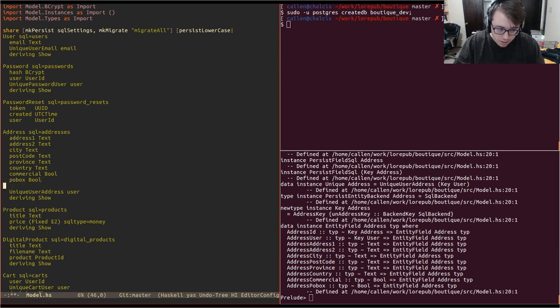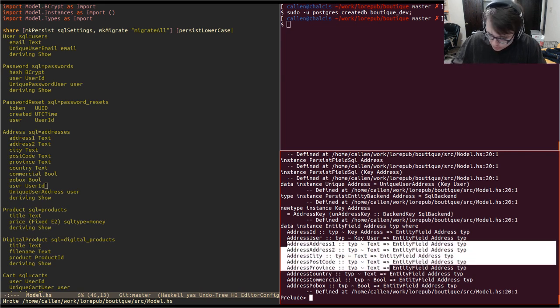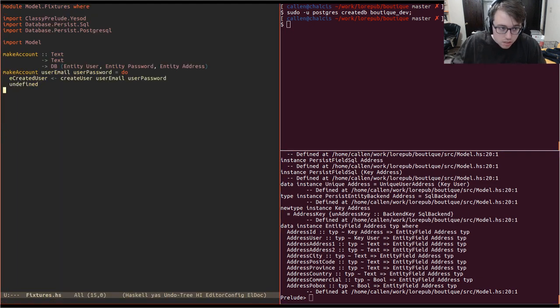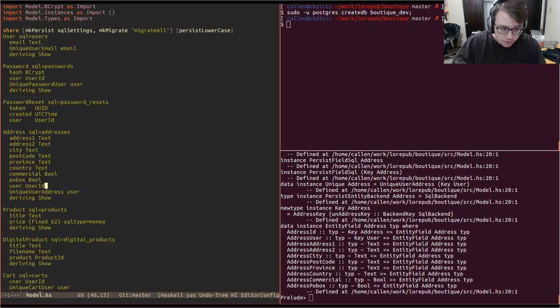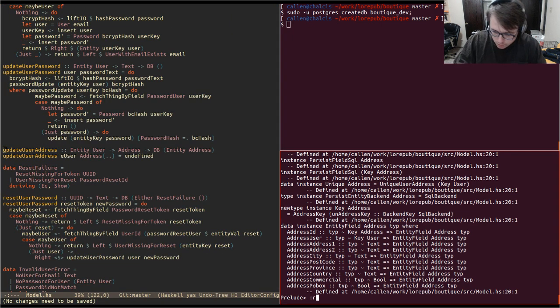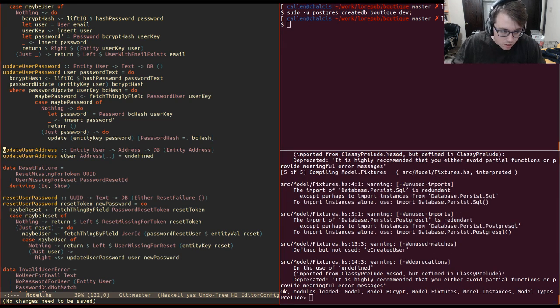That was a mistake. User should go at the end here so that I can partially apply all this stuff and then feed the user to the address. So, alright, go back here, reload. Alright, so this is going to be key user to address.